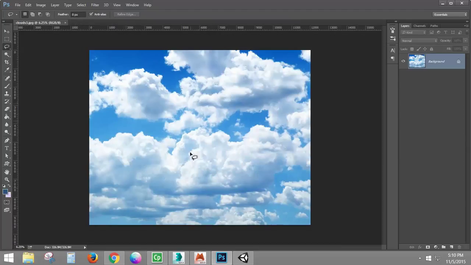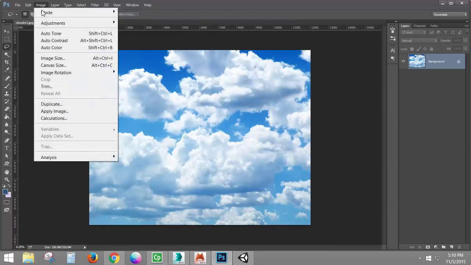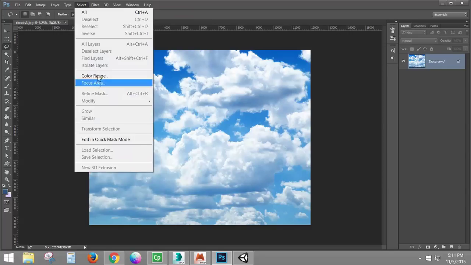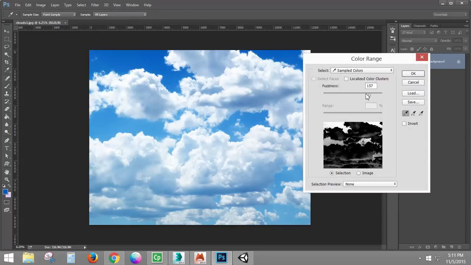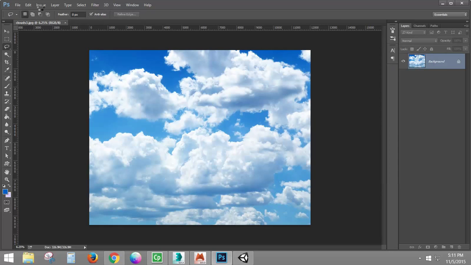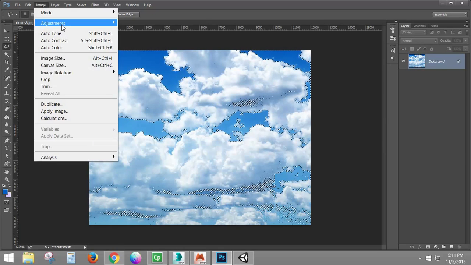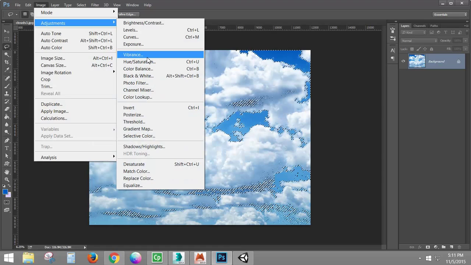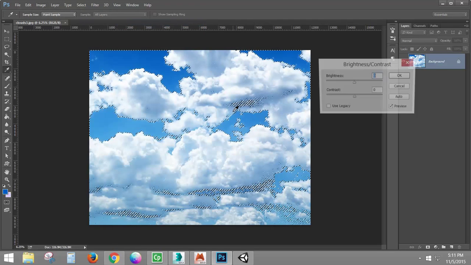Okay, close that one. I'll fix the last one here. Image, adjust. Oh, whoops, color range. This is a really big image, actually. Image, adjust. Come on. Getting a little bit of lag here.